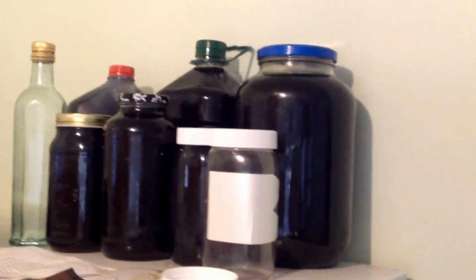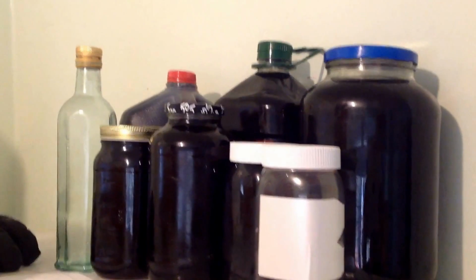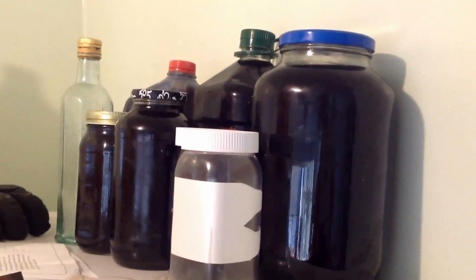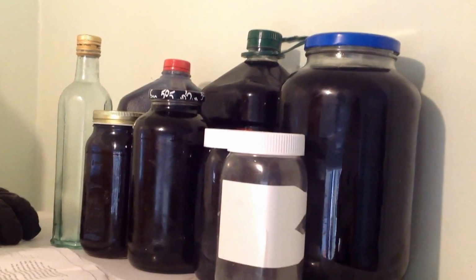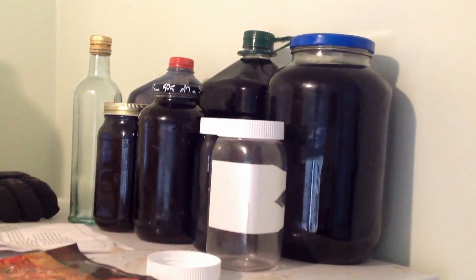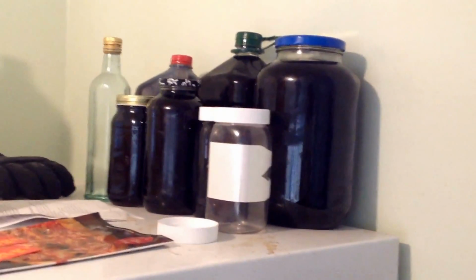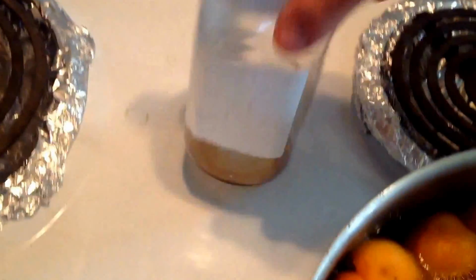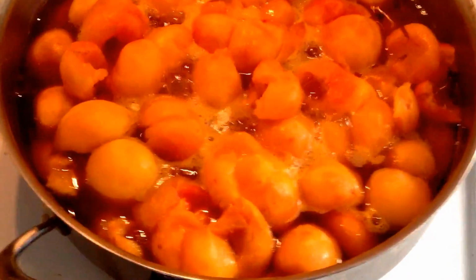So this here is actually cilantro Herbsweetner, and this is the base. This basically is cane syrup in a very thick cilantro tea, and I'm using that as the base for the syrup jam. So I'm using a quart worth of the syrup in a pot. And basically I'm going to be cooking this initially on kind of a high heat.